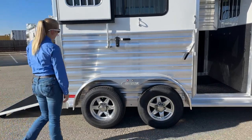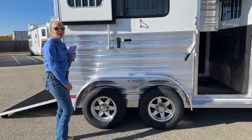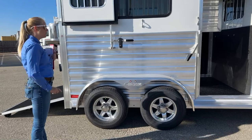If you have a horse that maybe you've got tied here that wants to run their teeth up and down this, and after a time, you just don't want to look at it anymore, it's not going to cost you an arm and a leg to replace that.